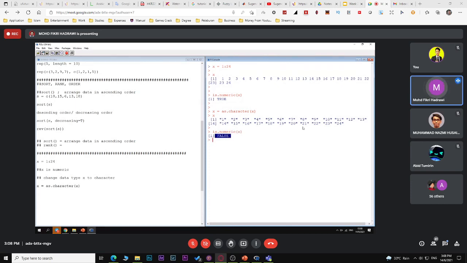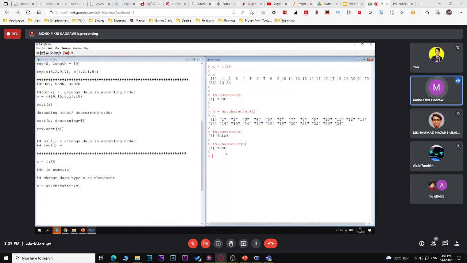So X is no longer numeric. It was originally numeric, but now it is not numeric anymore because you have converted it to character. Check is.character(X), true. Okay, X has become character.